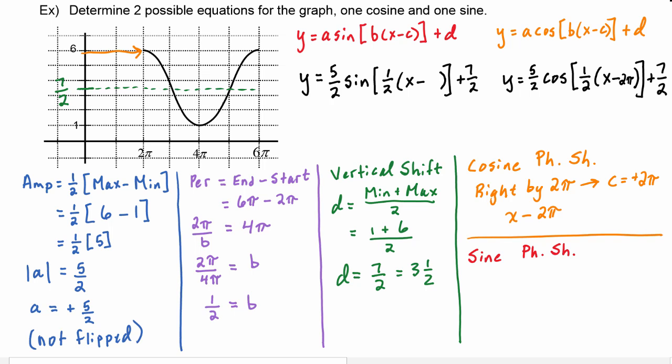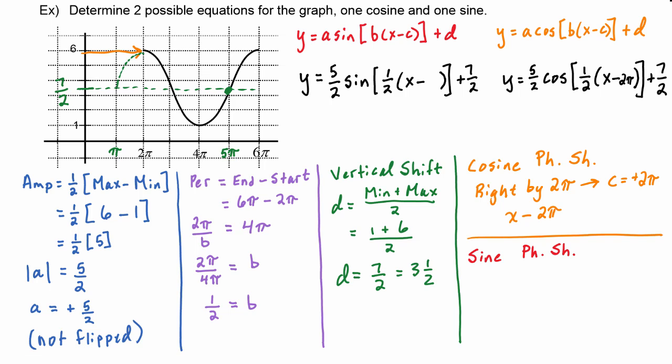We know that if this were a sine wave, it would be ending right here. So this would be the end point, this would be the 3/4 point, this would be the midpoint, this would be the quarter point. We know the period is 4 pi. So if the sine wave is ending at 5 pi and the period is 4 pi, that means it began over here at pi.